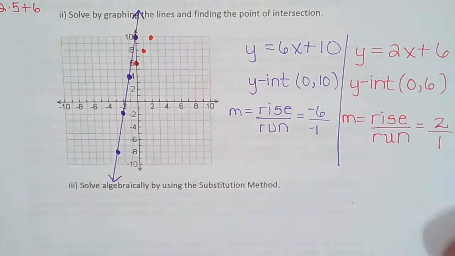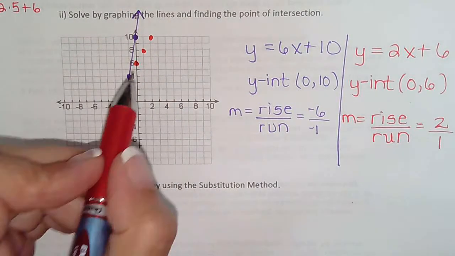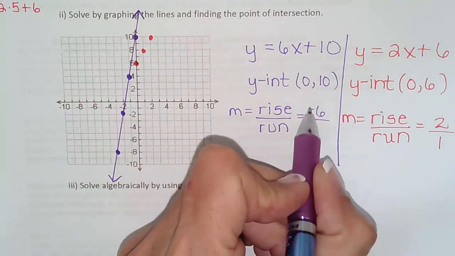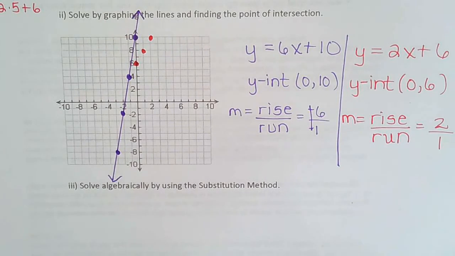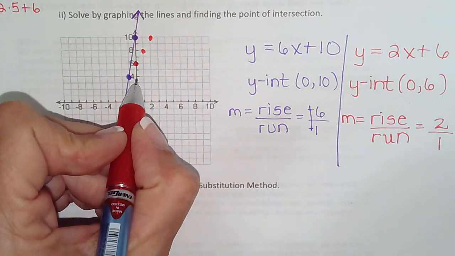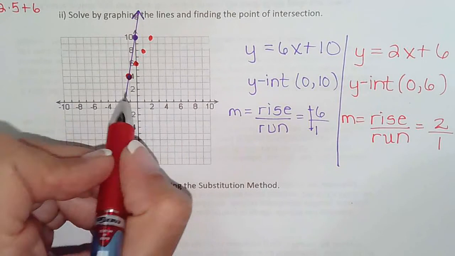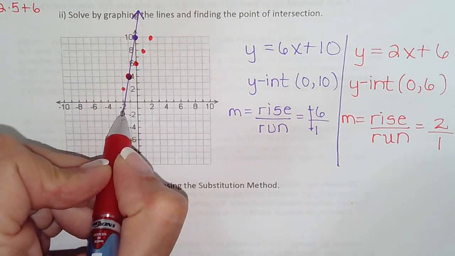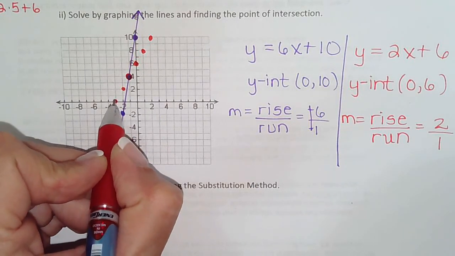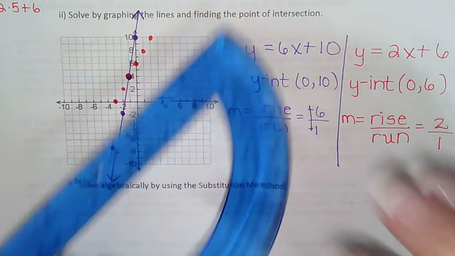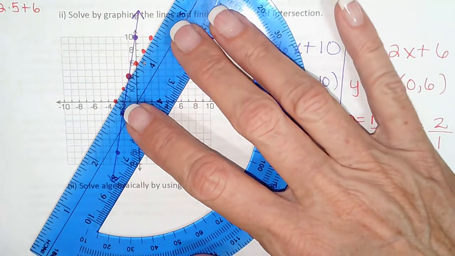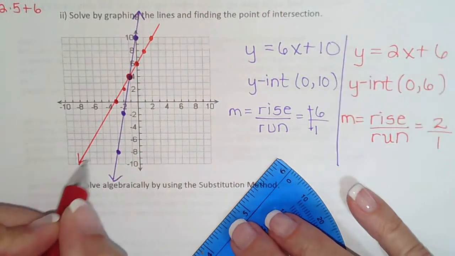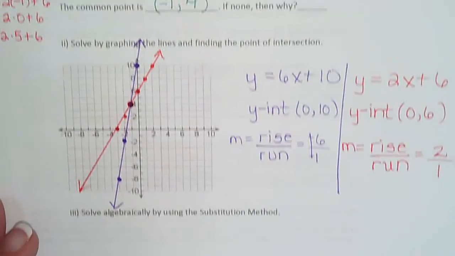I see I'm not going to be hitting the line doing that, so then this one I also have to do the opposite, so you can pretend like these are both negative. So down 2, back 1, ding, ding, ding, there's the point. Down 2, back 1, down 2, back 1. So then I can draw my red line. And again, you can verify that everything's good by looking at the table above.